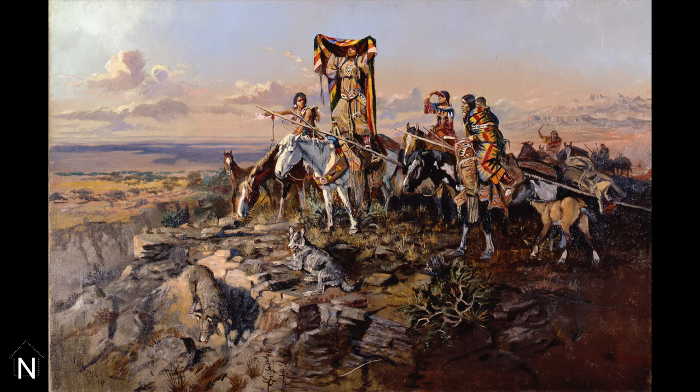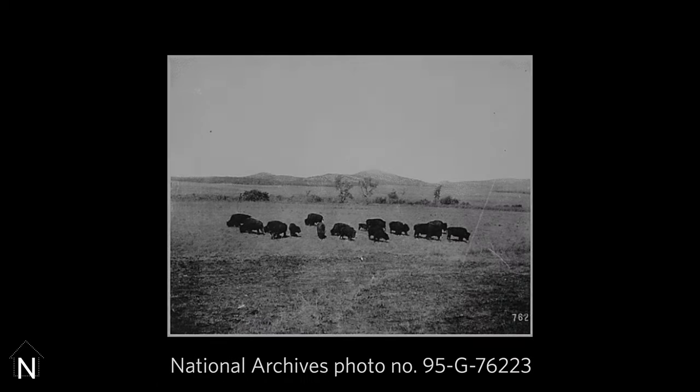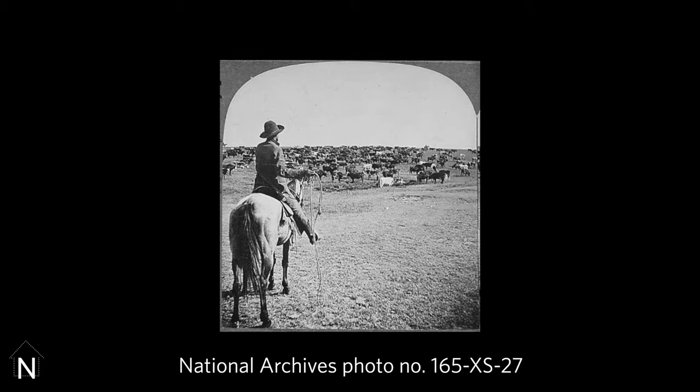This painting is part of the museum's American collection and is called In the Wake of the Hunters. Russell, who was known as the cowboy artist, painted it in 1896. Russell was self-taught. He was also an illustrator, sculptor, storyteller, and author. He was born in 1864 in St. Louis. He rode horses as a youngster and grew up reading tales of buffalo herds, Native Americans, and the rugged cowboy life on America's western frontier.